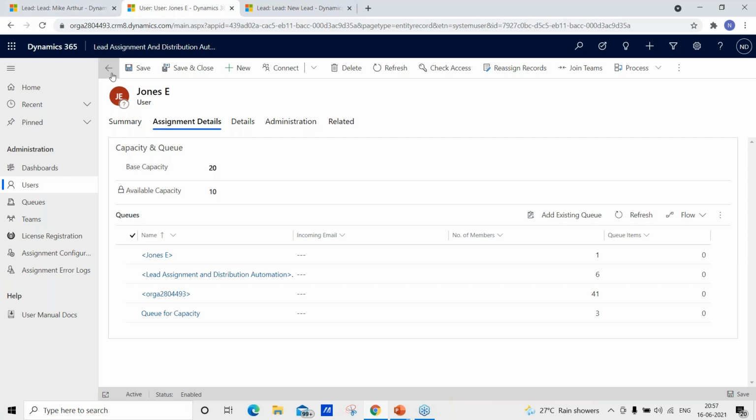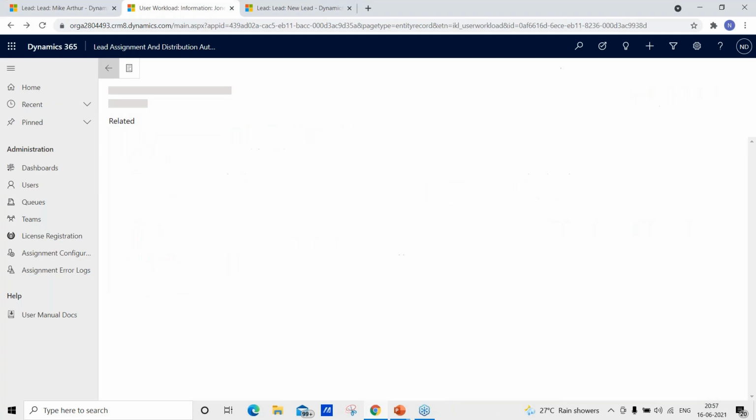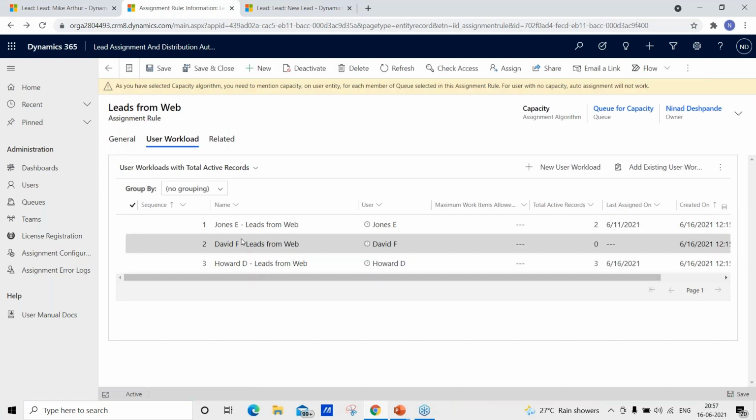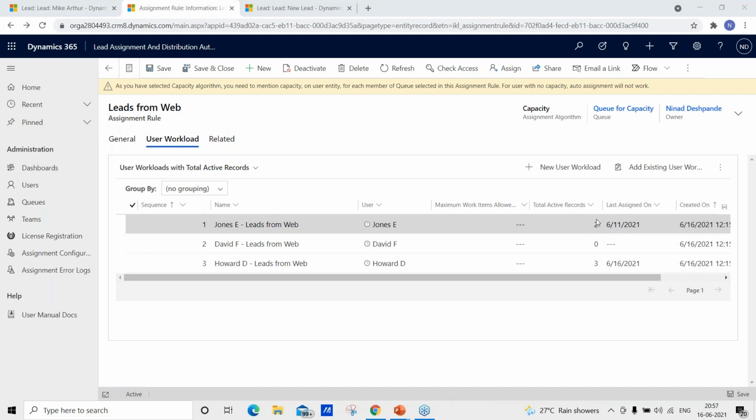Let me go back to the user workload. Here is Jones, and yes, he's actually working on the 2 active records. So basically, if you want to assign a lead to any resource, we just have to ensure that that resource has minimum 5 units in their available capacity.